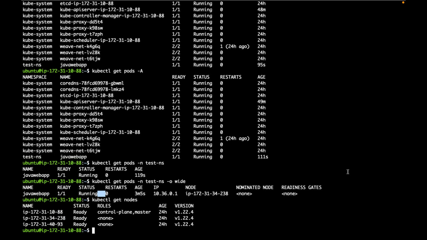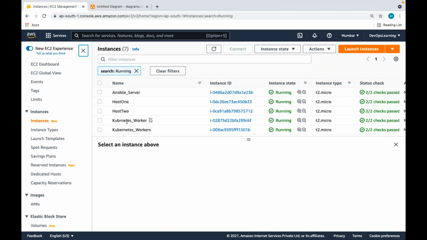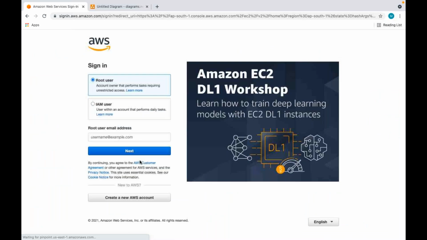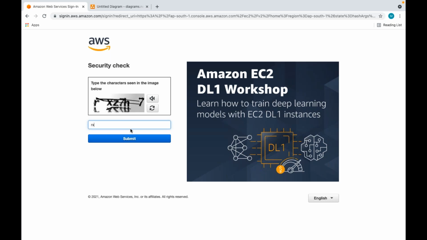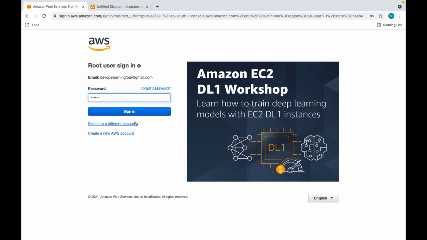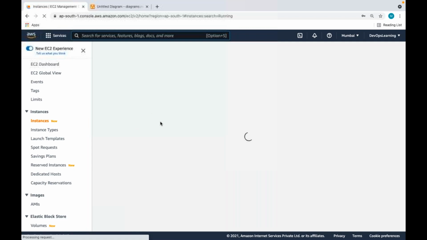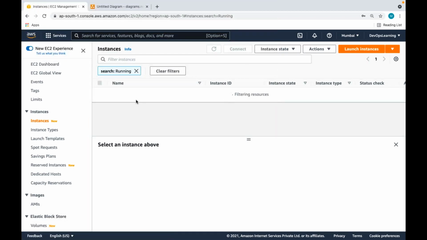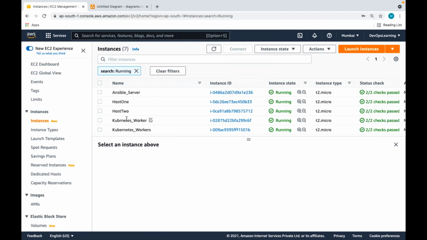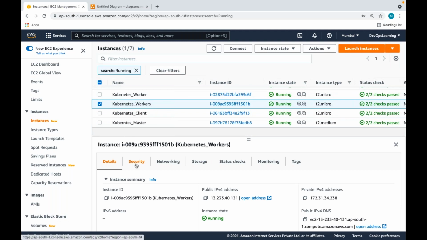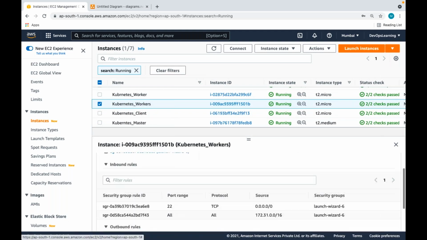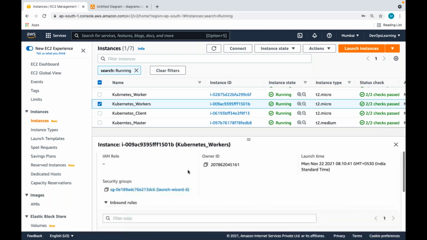Go to the servers you have created for Kubernetes, go to security, then the security group.